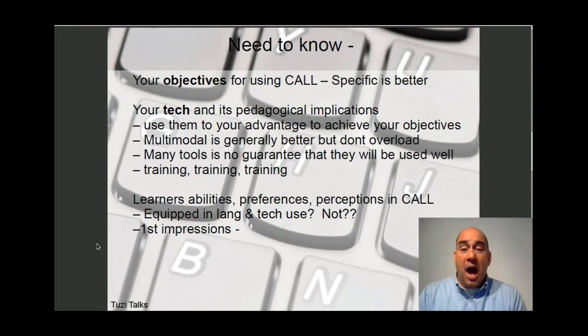Okay? So make sure that you know why you're using these things and what's the purpose of using these CALL materials. You should also know the technology that you're using, the pedagogical implications of them. This means that if I want to use LO, I should go there and play with it first, get to know what it is and how it's used. I make sure I understand the materials that I want my students to play with, how I'm going to assess that they're actually learning something off of the site. I'm going to need to know the tech. I'm going to need to know the pedagogical implications. I'm going to use them to my advantage so that I can reach my objectives.